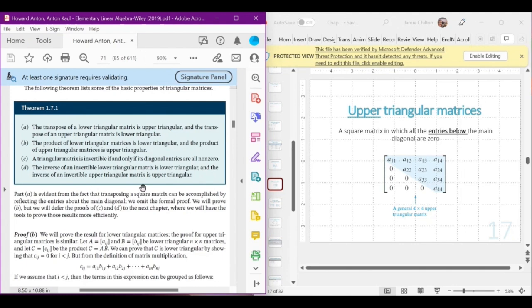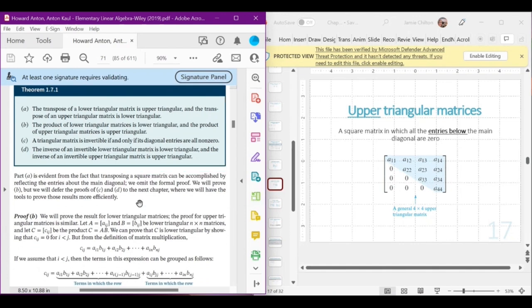So up to you. Okay, so for this one, you want to make sure that you look through this theorem, because here it says the transpose of a lower triangular matrix is an upper triangular. So who can remember what transpose is? Flip the rows and columns. So you should be able to visualize why it would flip. You start off with an upper triangular, you do a transpose, it's now going to be lower, or vice versa. If you want, you can prove that to yourself, because you can see how this row would now become a column. All these zeros would now be across the top. You can see how that would flip.